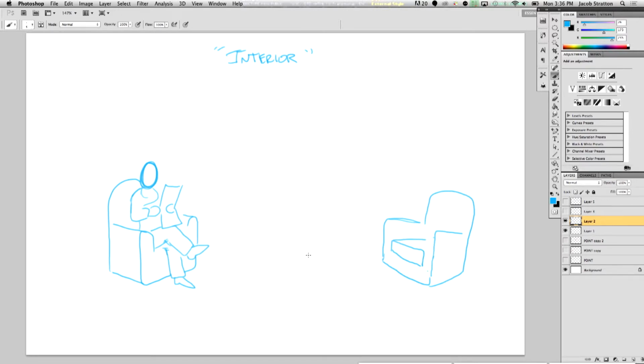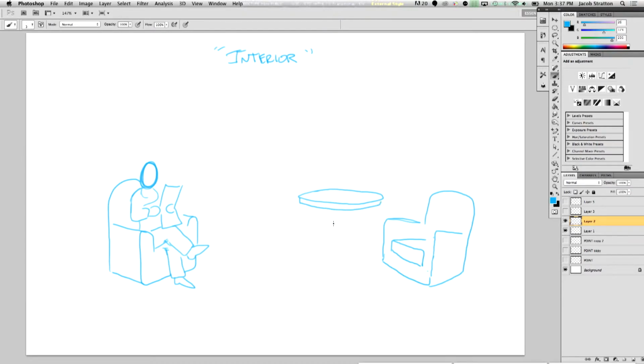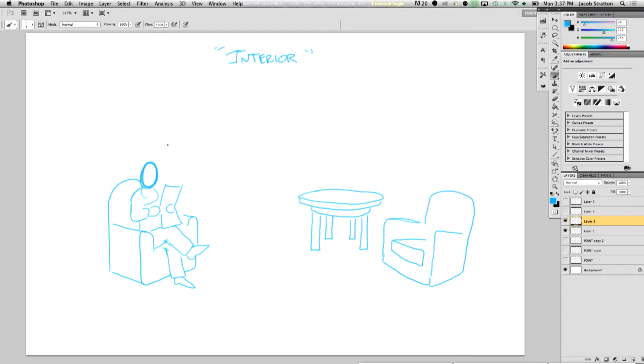There we go. So what we'll draw then, we'll draw a table maybe. It's over here on the side. Let's go ahead and add a table in here. Think about all the different things you can add to your setting. It's completely up to you. It could be limitless, all the different things you place in your setting. But try to think of things that match up to what the setting is. If it's a living room, you may have things like tables, chairs, stuff like that. If you were to draw, let's say, a little kiddie pool or swimming pool in the middle of the living room, it might be a little weird, unless it's part of your story.